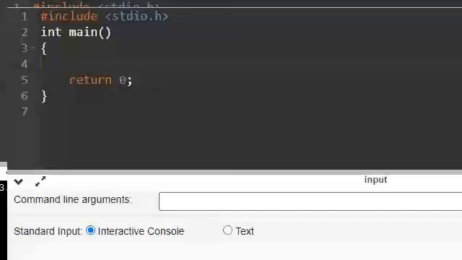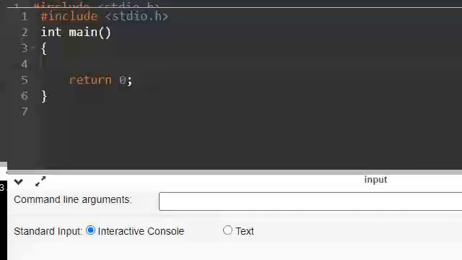We have seen the output functions. putchar is to print a single character, puts to print a string, and printf is a versatile function to print anything. Now let us see the input functions. There are 2 input functions, getchar and scanf. There is no gets, which is deprecated and which was in the older versions. Now it is no more. So only 2 functions. getchar is for reading a single character, and scanf is a versatile function. We can read multiple data types.